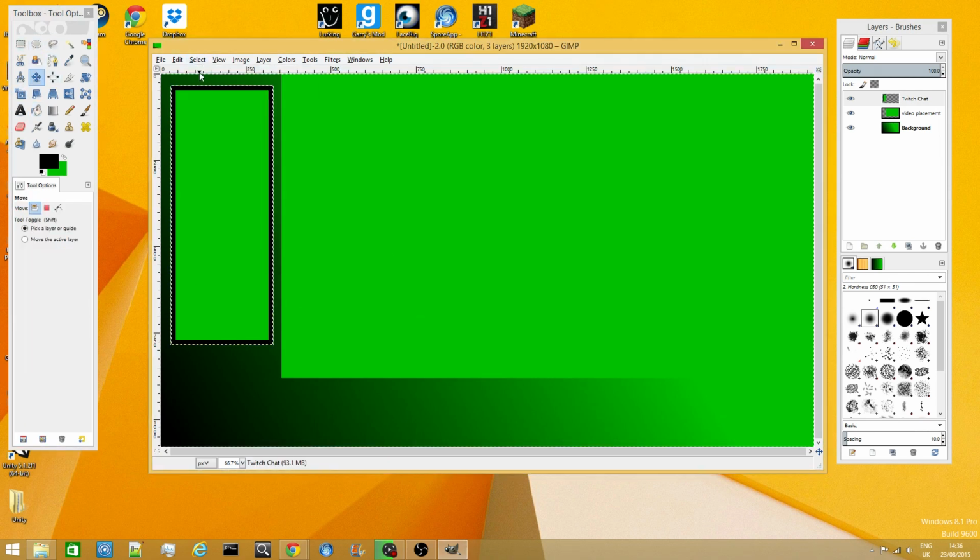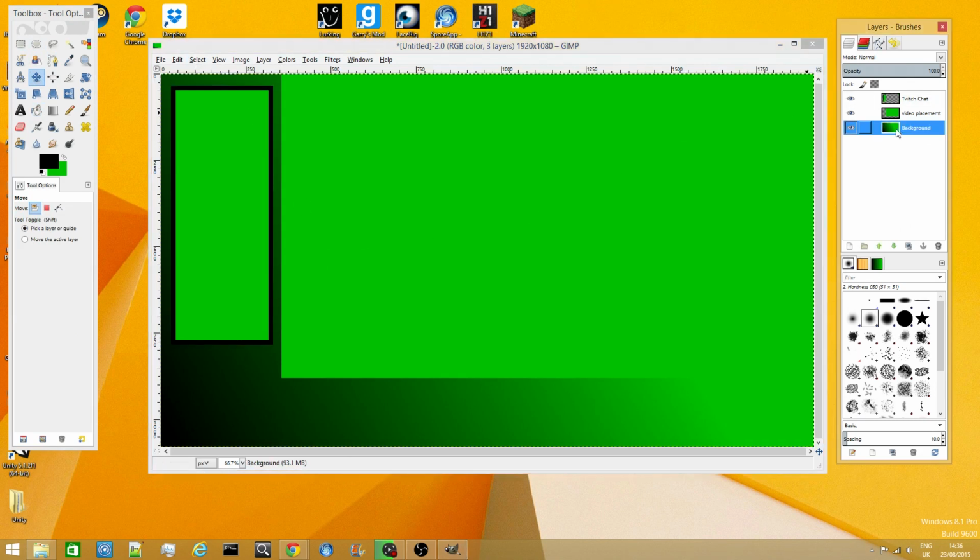So I'm going to just click select all so I can't see the dotted line. I'll actually click on the background. There we go. So now I've got my gameplay area, I've got my chat area, and what I could do if I wanted, I could designate an area for my face cam, but I'm not going to do that in case I want to change my face cam or move it around a bit, so I'm just going to leave that. But I know I am going to put my face cam there, and that seems like a good size already.